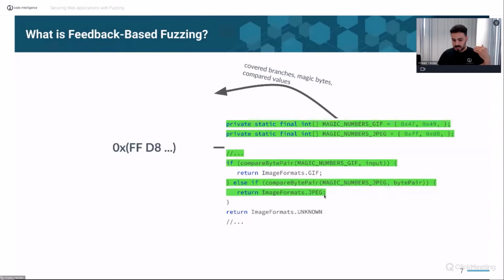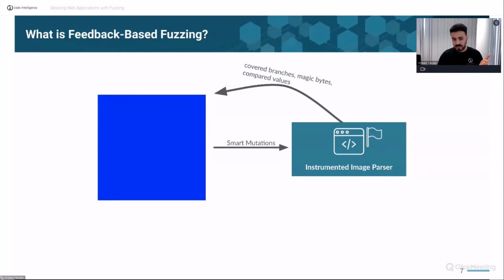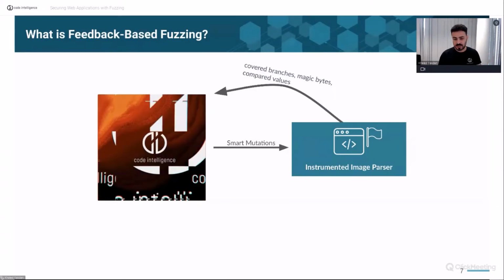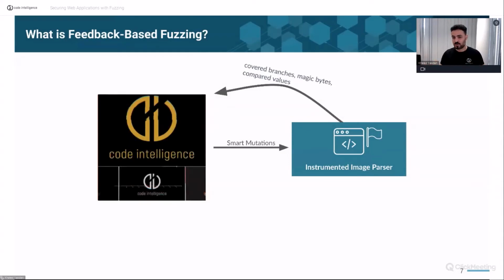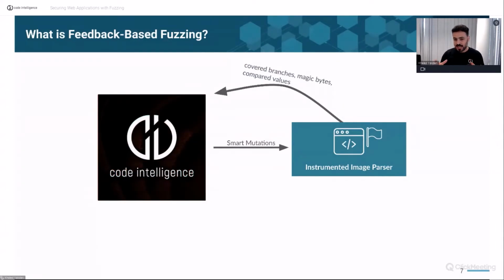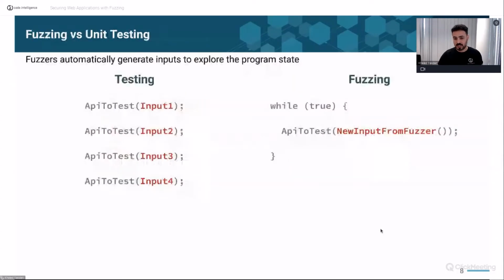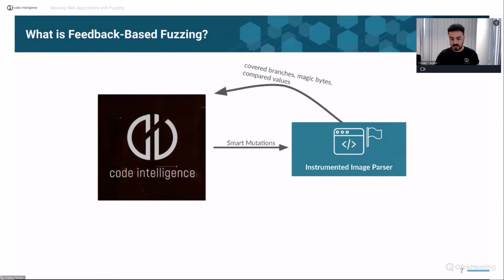And with this feedback loop, the fuzzer step by step learns how the inputs should be structured in order to reach good code coverage or to trigger interesting program behavior. With that, it explores the program state step by step. The fuzzer does not get bored. It tries several hundreds of thousands of executions per second to explore the program. So this is the high-level idea of feedback-based fuzzing, and it's currently the main testing method used to find bugs by the big players.